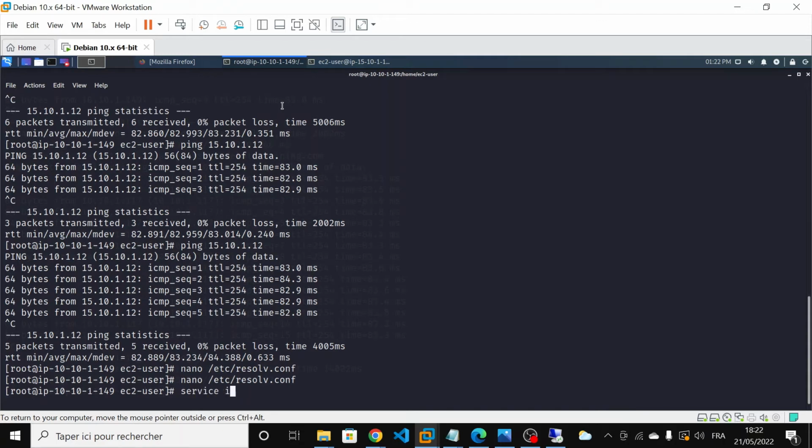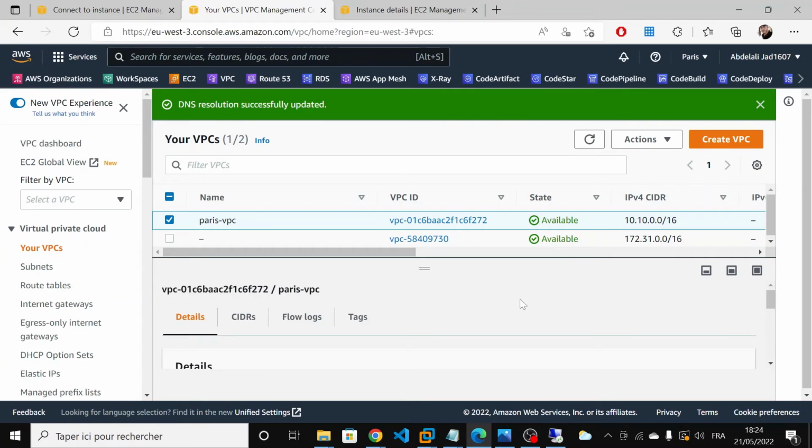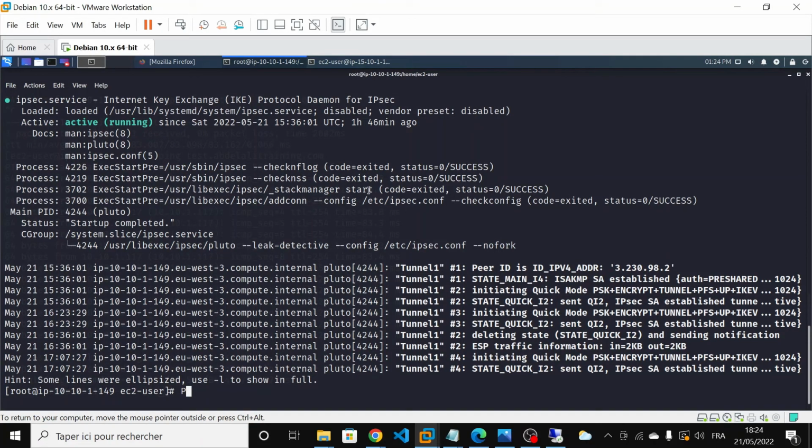So let me go to IPsec. As I said, to make this instance detect the new changes in the DHCP option set, we have to reboot them. So before rebooting this OpenSwan instance, make sure to enable the IPsec service.